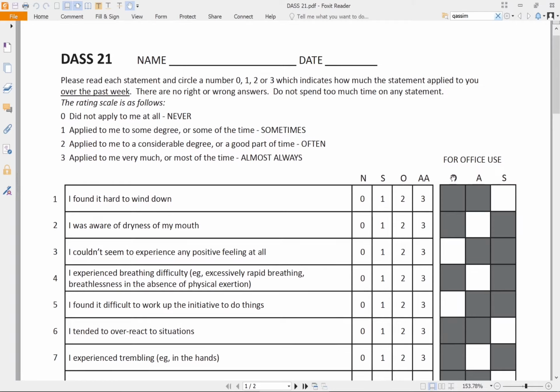For this particular project, we're interested in the questions related to depression, and then we calculate the score. Like, for example, if the participant answers, I couldn't seem to experience any positive feelings at all: never, sometimes, often, or almost always. And the more that they have this feeling, the higher score that they're going to get.